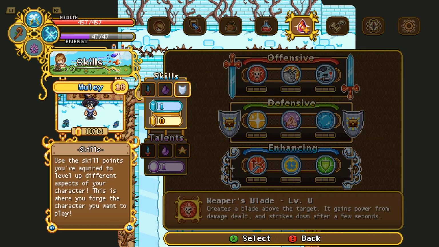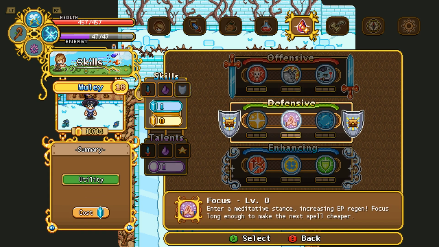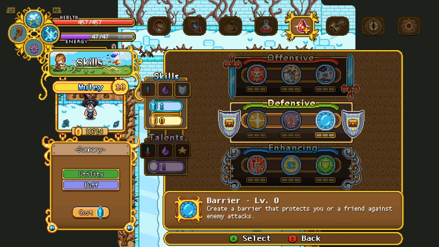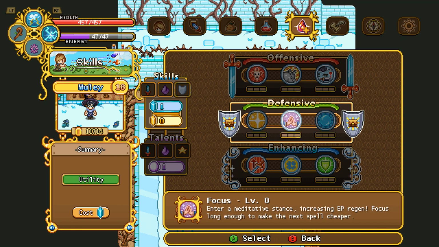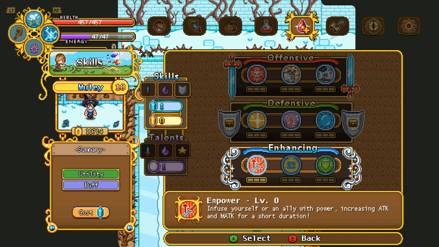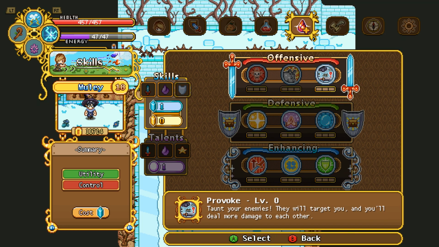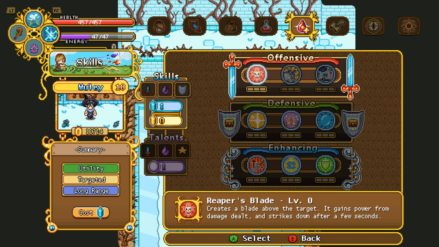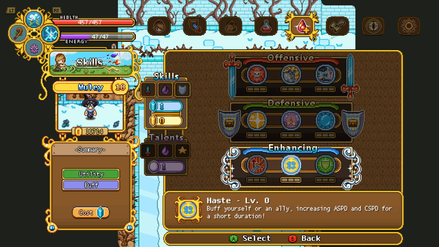Okay, let's see. I'm not ready for those yet. Or am I? You know what? I think I'm just going to take one just because, right? I got blink, focus, and barrier. My save stance increasing EP regen. It doesn't matter because I don't have a lot of EP. Instantly teleports you to the target location. Useful for getting out of tough spots. Increasing defense, shield regen, EP regen for a short duration. Taunt your enemies. Freeze your enemies. Attack speed and cast speed for a short duration.